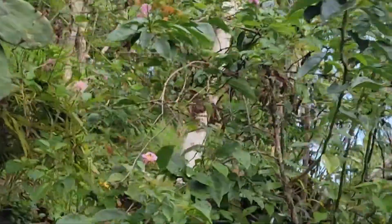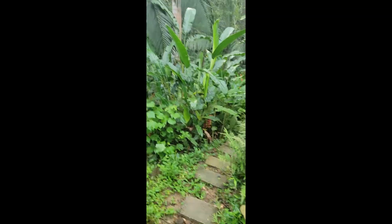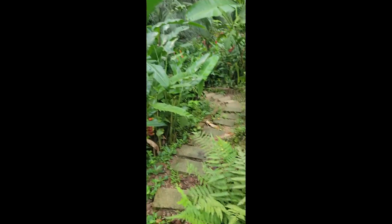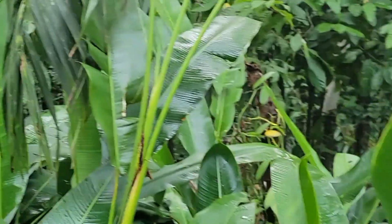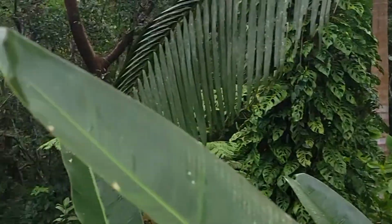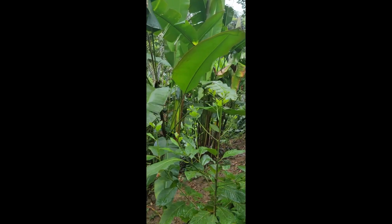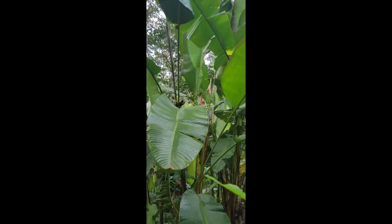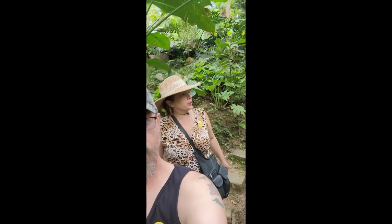Yeah, this place is pretty cool, man. There's a lot of cool stuff here. All right. I'm gonna take this trail here, and it goes into some really cool stuff. I mean, this is really like stepping into the jungle here with the trail in front of us. A groomed trail in the jungle. This is neat. What do you think, Holly? Hiking in the jungle. We gotta do this more often.